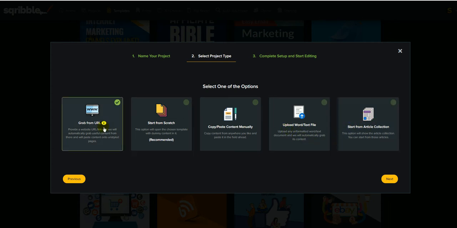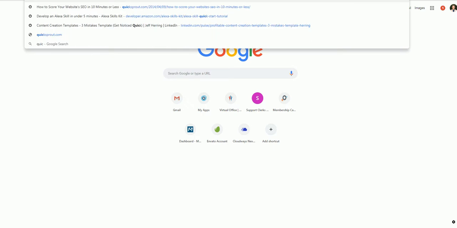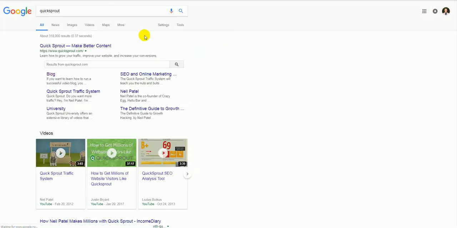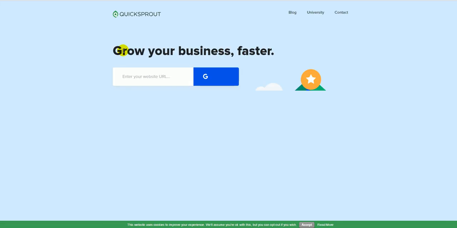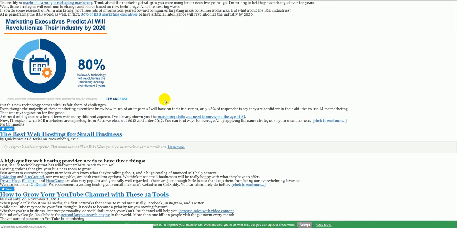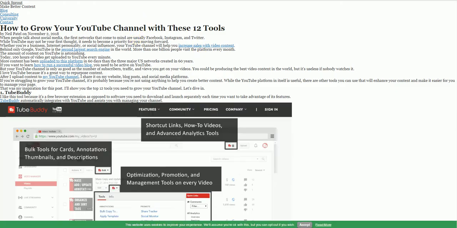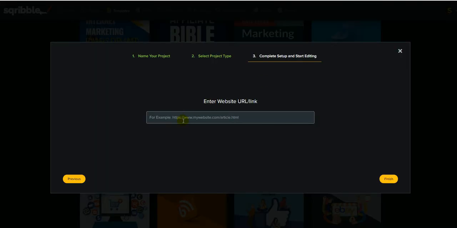And you have the grab from URL, which we're going to use right now. We're going to go over to a site called Quick Sprout, which is Neil Patel's site, and he always delivers top content. I have a lot of tabs open right now, so the internet is showing this quite weird.